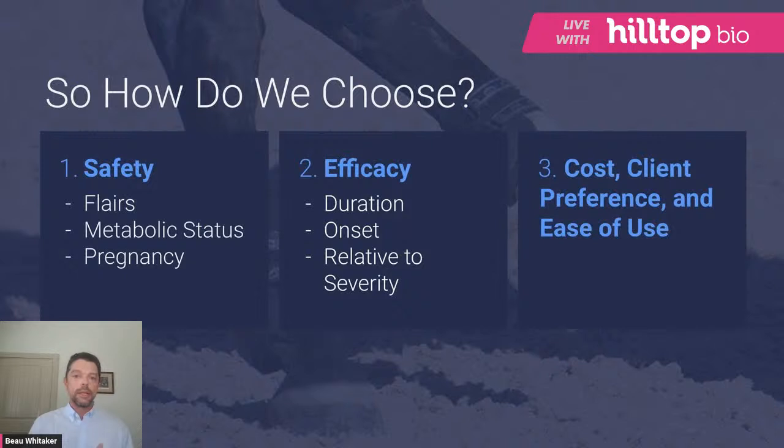So obviously, for some people, cost doesn't matter, but for a lot of people it does, and so we have to factor that in. Also, client preference. Sometimes I'll get clients that come in and say, "Oh, I had this other horse injected with this product and it worked great, so that's what I'd like to use this time." Or, "I had PRP injected in my knee last week. I feel so much better. Let's do that in my horse this time." Things like that. And then also just ease of use.